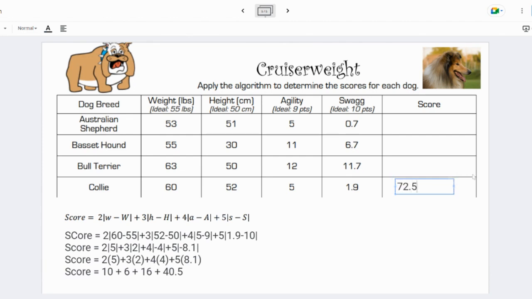72 and 5/10. Now that we've done 4 examples, you should be well on your way to using this formula to figure out who won the dog competition. Go ahead and rewatch this video if you need to understand the process to determine the final score for each of the dogs. If you're unable to finish all of the dogs, you need to give your best effort. Maybe your best effort is just doing 10 of these and showing all your work, or your best effort is finishing this and knowing who won the dog competition. Either way, you must use your time well and complete this assignment.